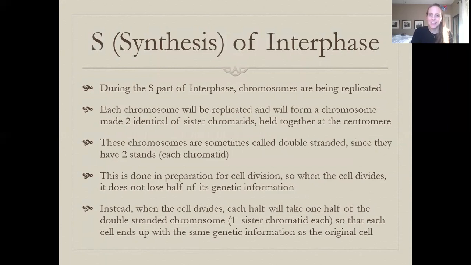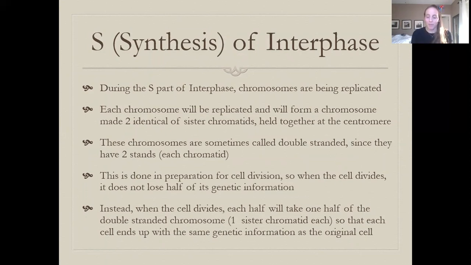Then we get to the synthesis portion of interphase. And the S part is really important because it's when chromosomes are replicated. What I mean by that is that it's when chromosomes go from all being single-stranded to all being double-stranded, where they make their sister chromatids. And again, once you have those sister chromatids, they are held together in the middle by a centromere.